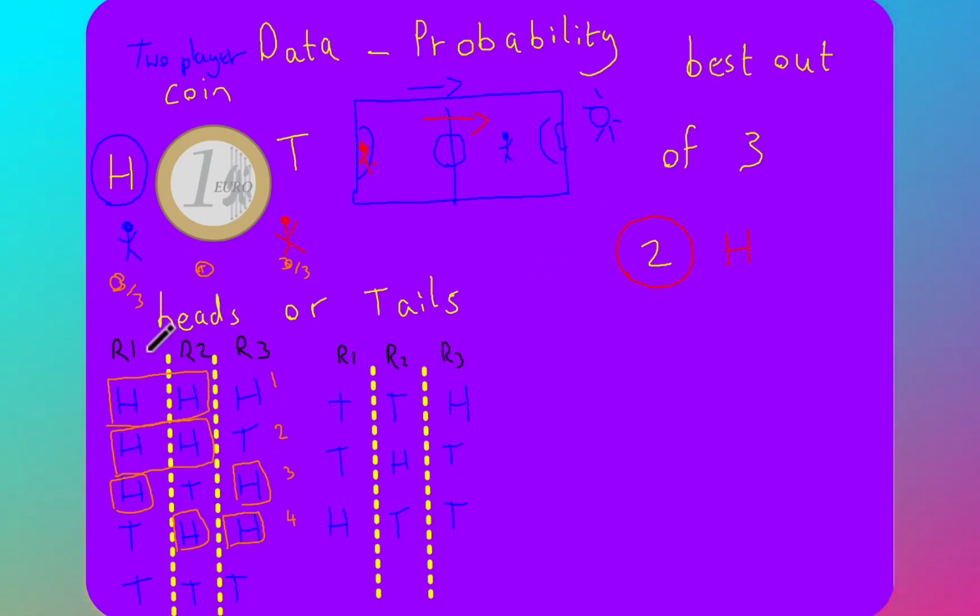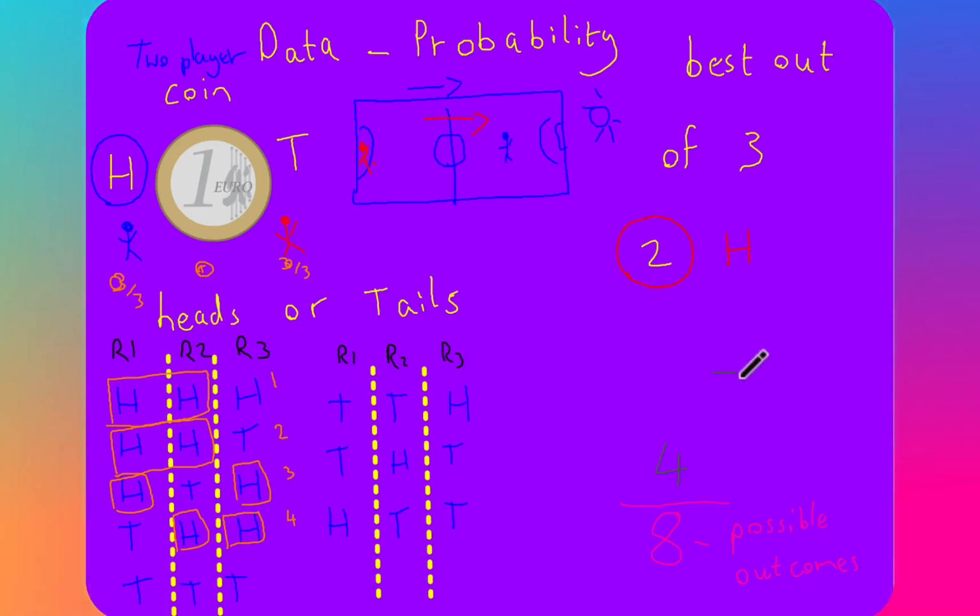Let's separate these scenarios into fractions. So we're going to say we have 1, 2, 3, 4, 5, 6, 7, 8. We have 8 scenarios, so we're going to write down 8 scenarios. Now scenarios is the possible outcomes, okay, over, and we're going to put over 1, 2, 3, 4 scenarios. So we have 4 scenarios where we could get 2 heads and win this game if we choose heads.